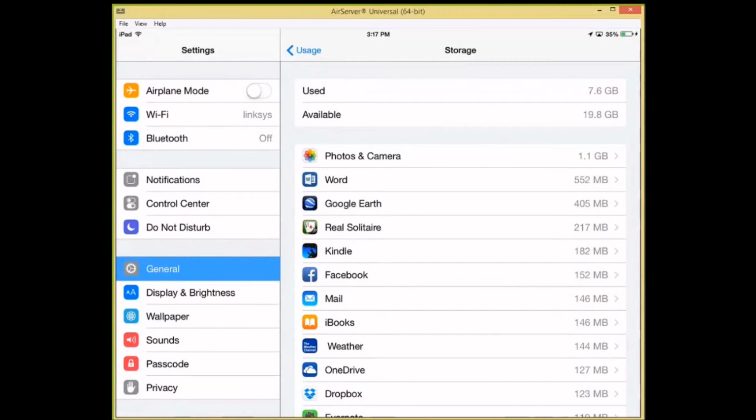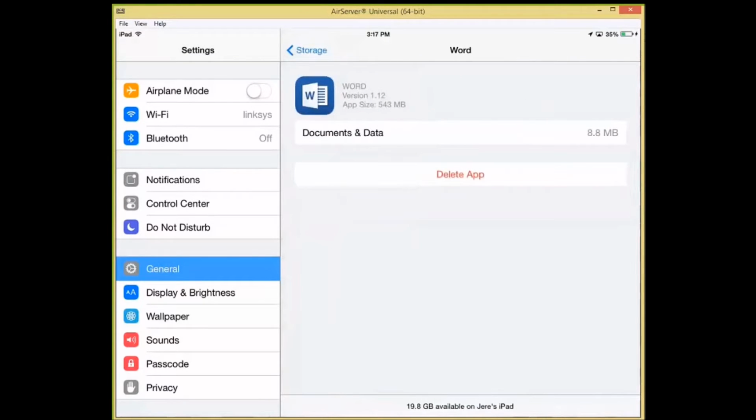And if I would want to get rid of some of those, then I can touch, as an example, Microsoft Word, and it says delete the app, and I would save 8.8 megabytes of storage space on my device. If you go through the steps of deleting certain apps that you have on your device, be aware of the fact that they leave your device, but they only go up to your iCloud account. And then you can download them in again anytime that you want.